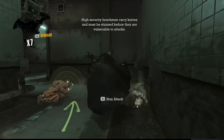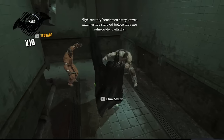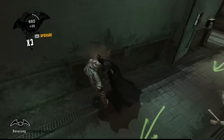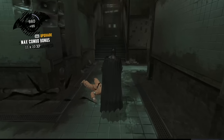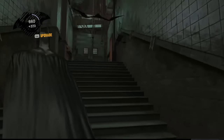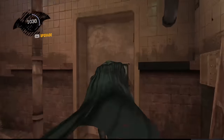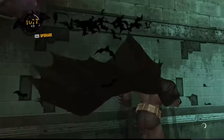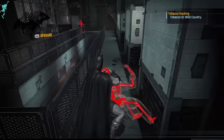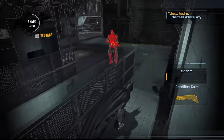After defeating Scarecrow, I was introduced to the enemy that would be the bane of my existence: the knife wielder. They weren't that bad but were very, very annoying. Usually all you have to do is cape stun them before hitting them, but it's a lot easier said than done when playing with a Wiimote. The D-pad makes enemy lock-on far less precise than a joystick, and the motion control camera makes aim far less precise than a mouse, meaning my ability to cape stun the right enemy was greatly inhibited. Sneaking through the room of armed thugs to save Gordon was manageable by holding crouch and following a specific route.